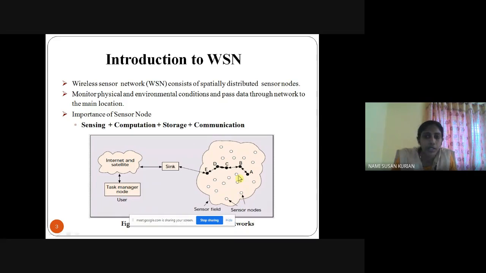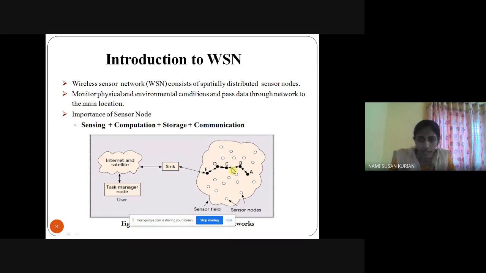The sensor node will be deployed in the sensor field, and this source will get data from the environment. Consider that you have placed a sensor node in the environment for measuring the temperature of a particular field. A detected that the temperature is 45 degrees Celsius. So some data has been sensed, and it will send the data to the nearest node, or sometimes to the node which has the highest energy. There are different criteria for selecting the neighboring node.